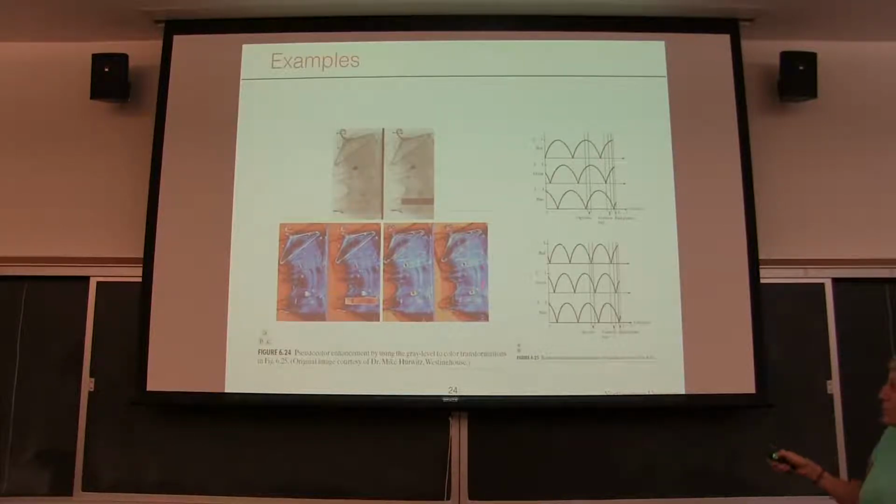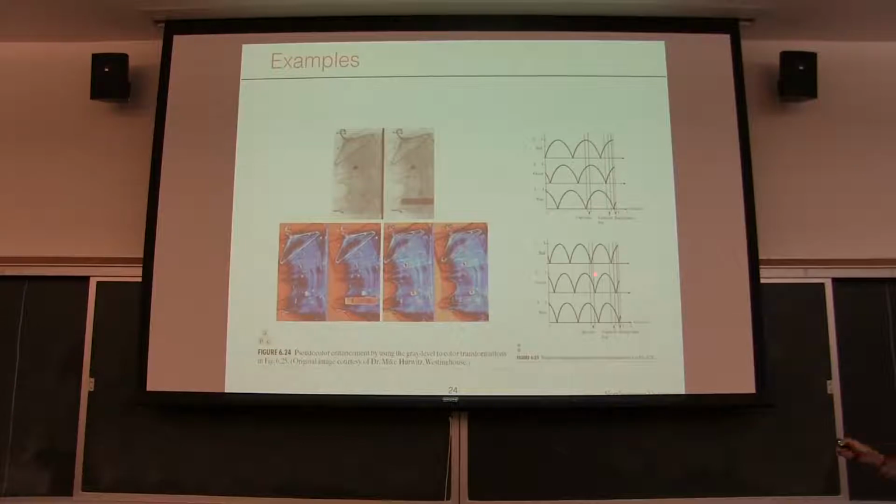Now, these two images were also obtained in the same way, but instead of using these functions, these other functions were used. And now what you see is that over here, the explosive has almost disappeared. So it's very important how you pick those functions. Now this looks sort of similar, but why do they produce such a different result?